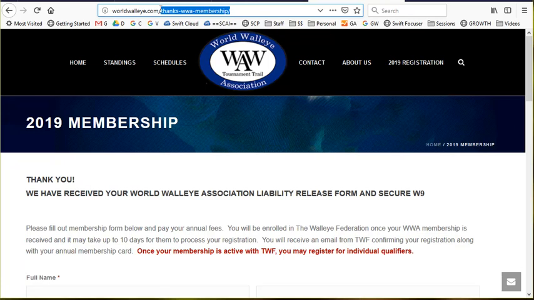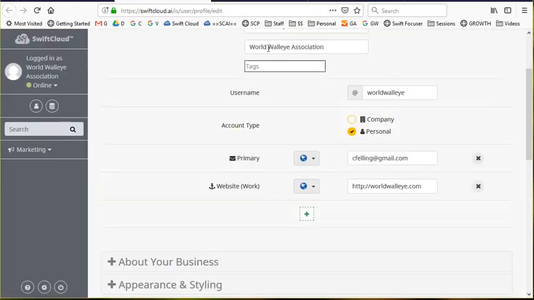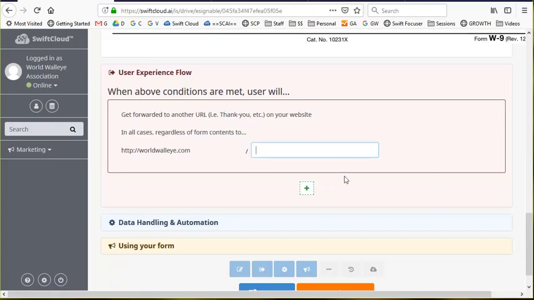Anyway, what we want to do is copy this section ending, and we want to get back to here, and we want to drop that in here. So notice that there's a slash in the middle. So here's the root URL, and assuming that you went through the setup wizard, then you will have your main website URL here on the left, and then we've got a slash, and then we've got the actual page. So the point being is when you put in no trailing slash at the beginning, just so that altogether it looks like one complete URL.